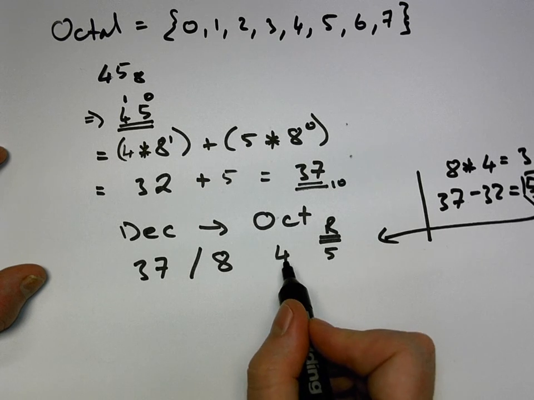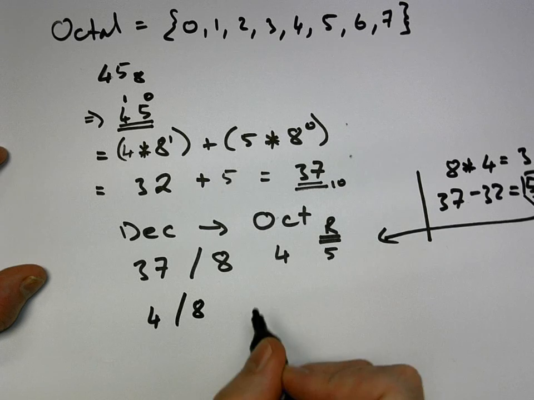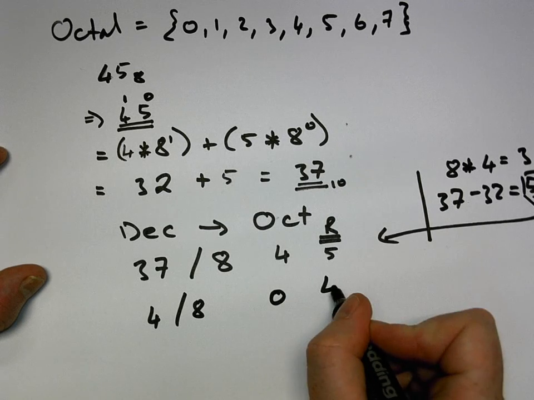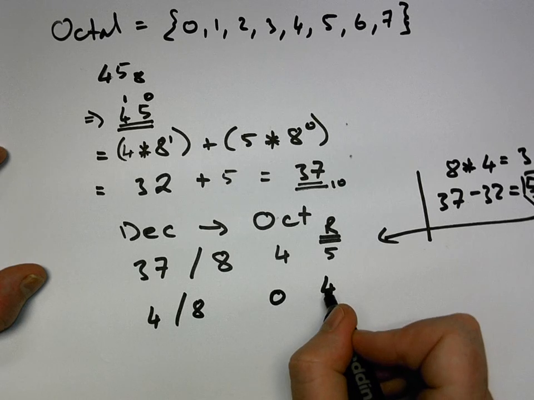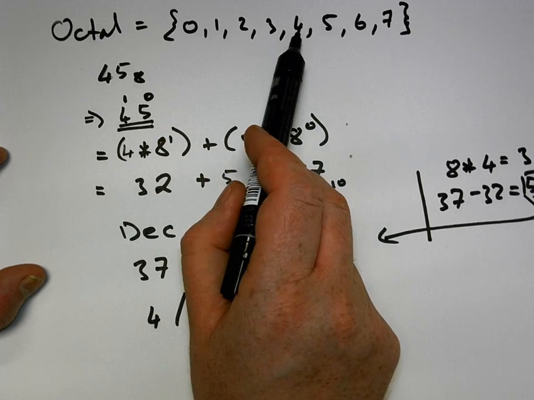Now what we do is we take down this number here in the middle, and we say 4 divided by 8, which is the base, gives us 0, and we have a remainder of 4. So these elements, 4 and 5, are represented in the octal alphabet as 4 and 5.